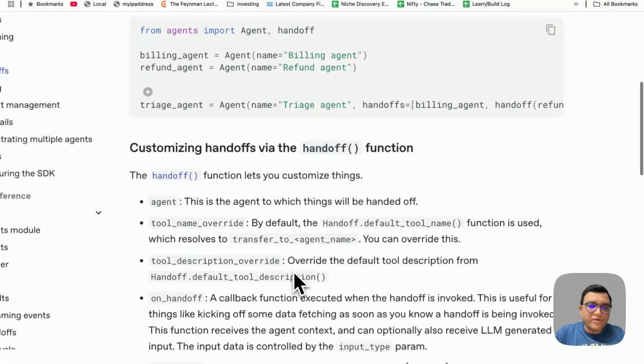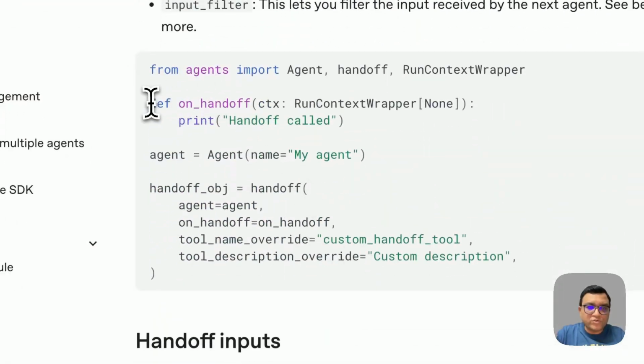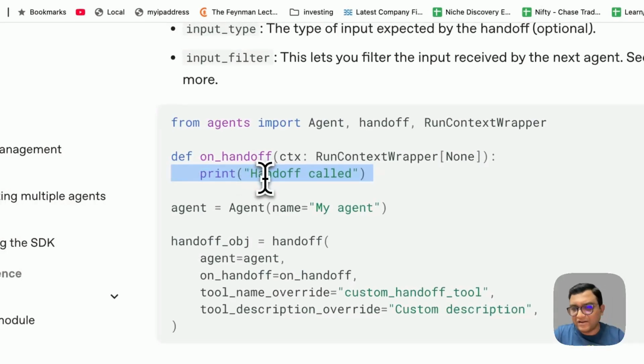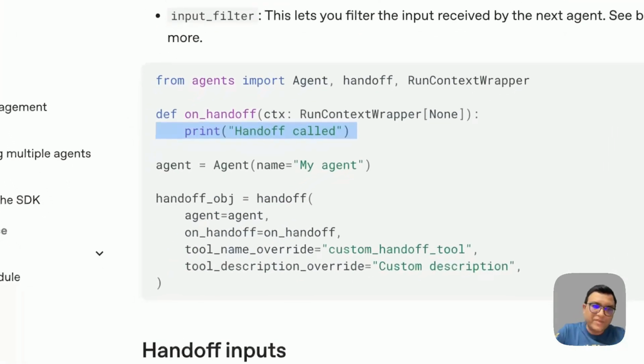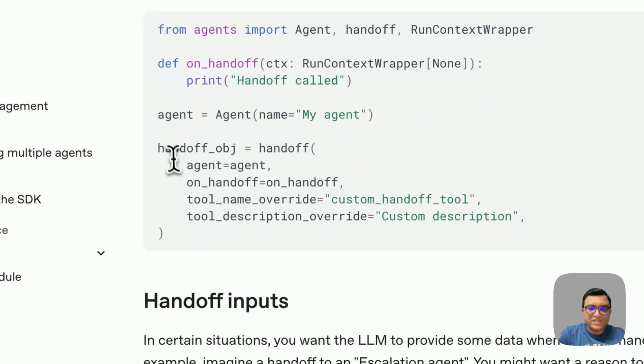So this is how you have the triage agent, and then there are various other things, like how you customize with the handoff function. You also have a method called on handoff, which can be called. Whenever a handoff is invoked, you might want to do a DB lookup or read some file, right? Think of it like a constructor. It's not really a constructor, but whenever that happens, I want to trigger this thing, right? So pub sub or whatever analogy you want to use, this function can be used to do those kinds of things. So this is the handoff object.